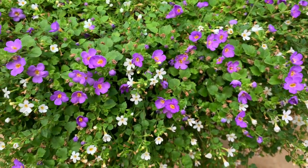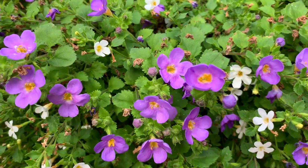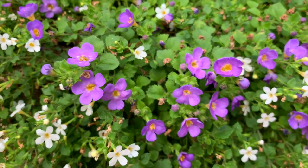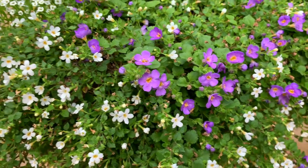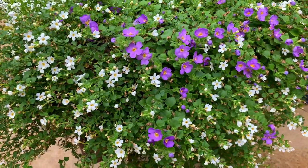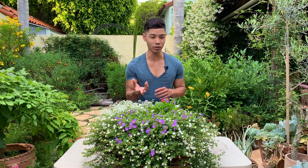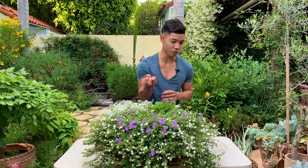Don't let the soil dry out because the flowers will fall off, though it will recover once you water it — as long as it doesn't dry out for too long, because that will kill the plant. It can use a little protection during hot summer afternoons, so placing it somewhere with a bit of afternoon shade will help it do well. I've also noticed the flowers open and close: they open when the morning sun hits them and close at night. It's almost six o'clock here and you can actually see them starting to close up for the night — I just think that's so cute.